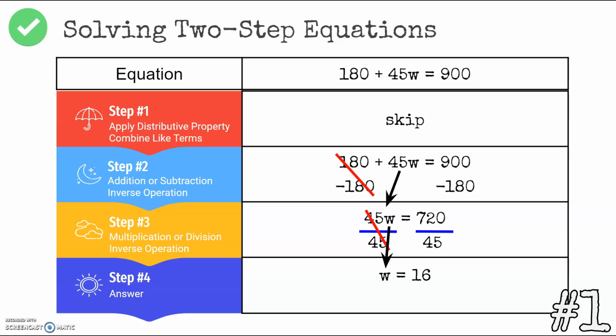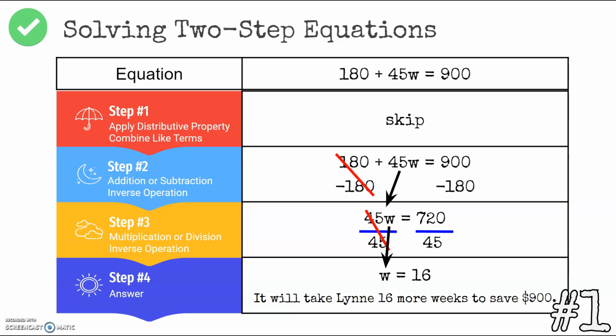However, I am not done. When you are working with a word problem, your answer cannot be W equals 16. It's a question. They want you to answer it in a statement. It will take Lynn 16 more weeks to save $900 or to get to $900. That is the question, how many more weeks will it take for her to get to $900? It's going to take her 16 more weeks.